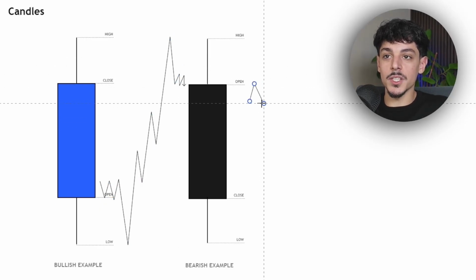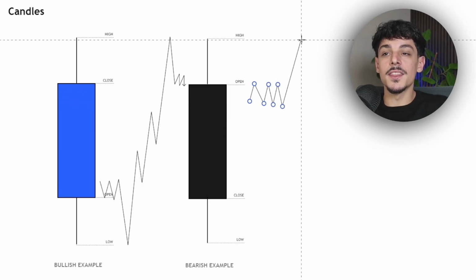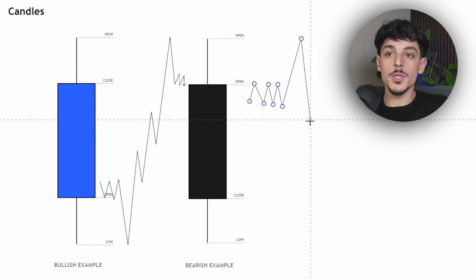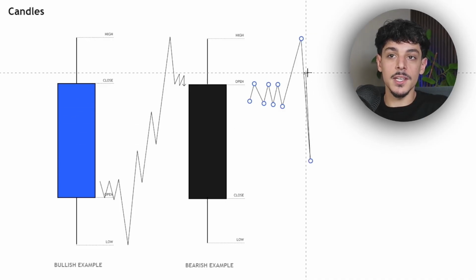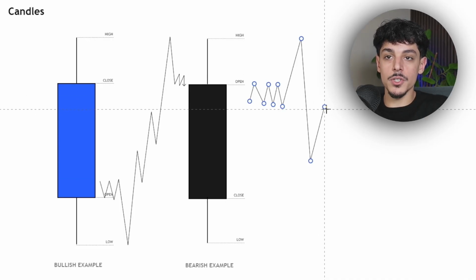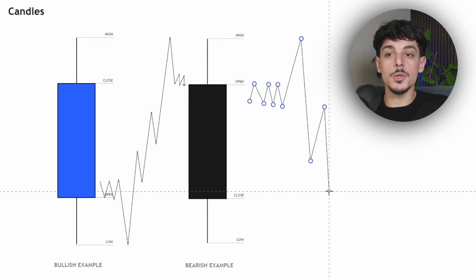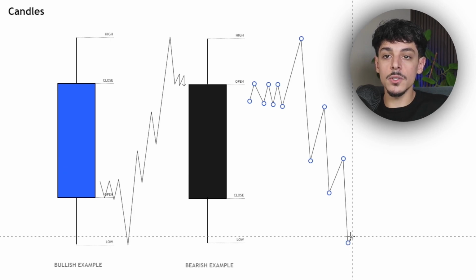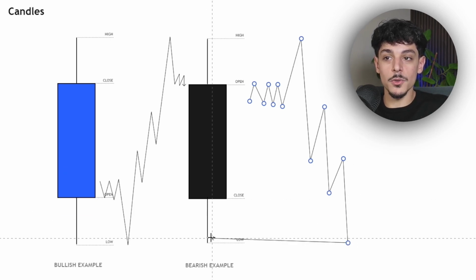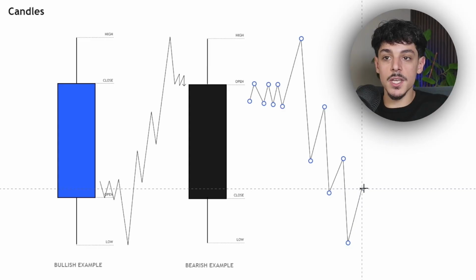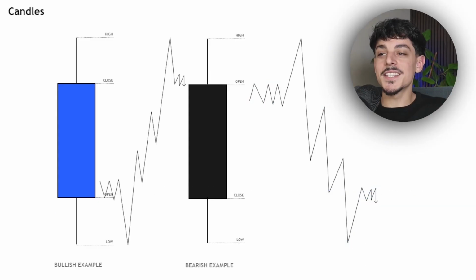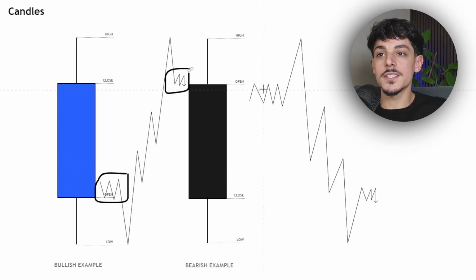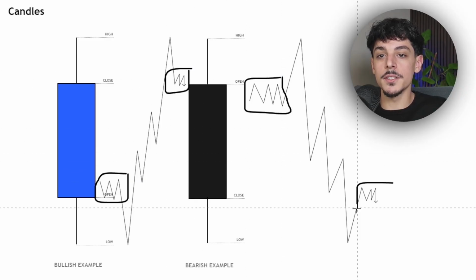Let's do the bearish scenario. We see accumulation right here at the open, then we create the up wick of the candle first. We then hold, create a bearish market structure shift, and pull back to that bearish market structure shift. The sellers hold again, we create lower lows, higher lows, then we create the low of that candle. We see a small pullback to create the down wick of that bearish candle, and then we close. You can see that there is two stages of accumulation, one at the open, one at the close. Same thing for the bearish scenario, one at the open, one at the close.